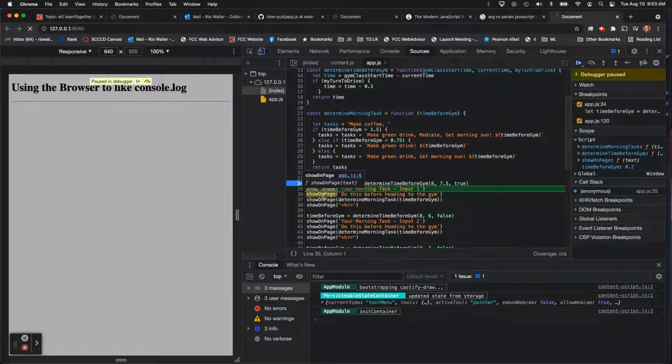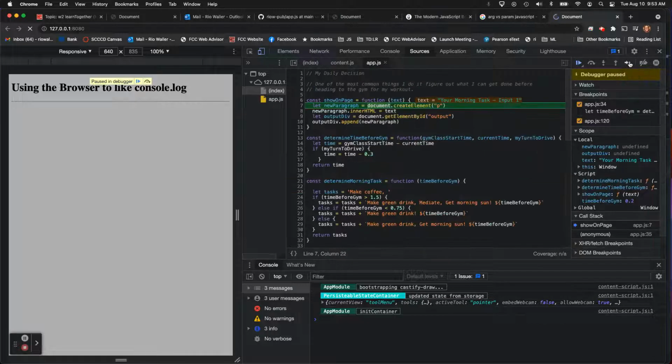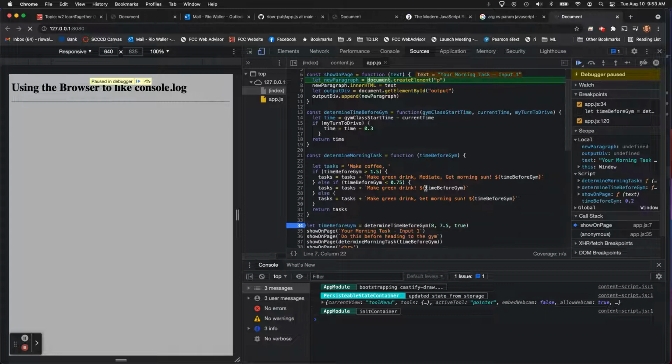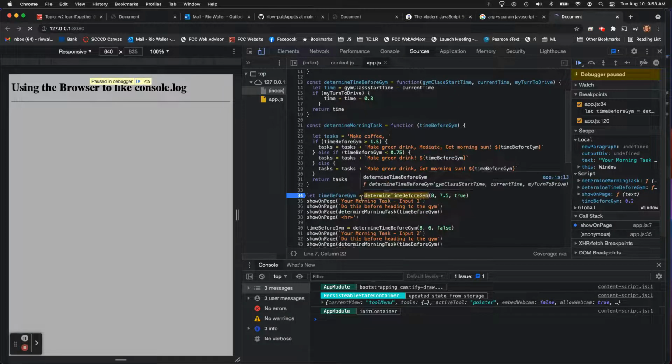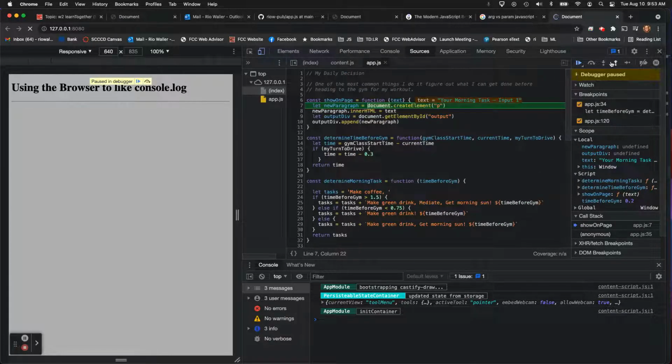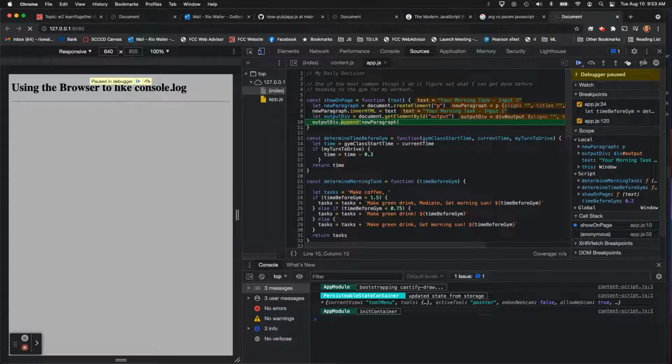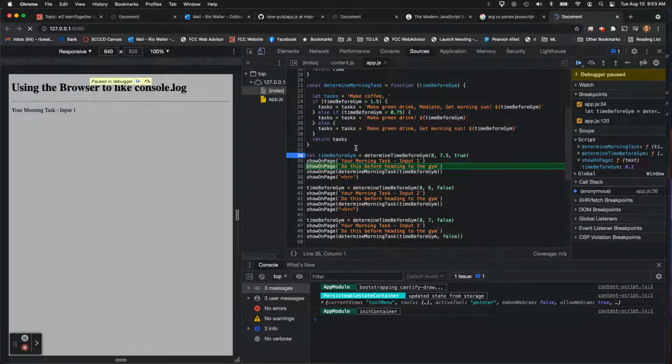I call show on page just for some content output. Okay, so again, use this step. I have this text equal to what I passed into it, right? Here's just a string value that's getting passed into it. I'm going to hit step. Now, this is a little bit of a black box, which I've talked about a little bit. We're going to learn about this later, and you can use it as a black box by just saying, okay, I'm going to do some work here, and then I'm going to come back. So it did that, and you can see over here what happens.